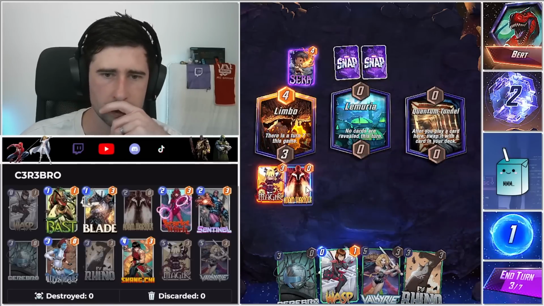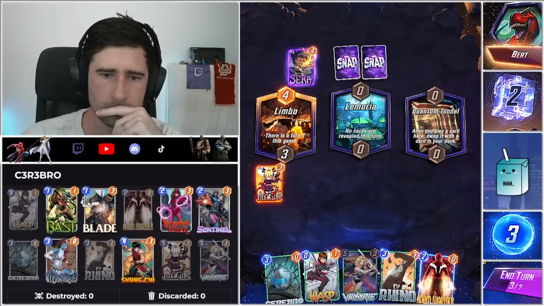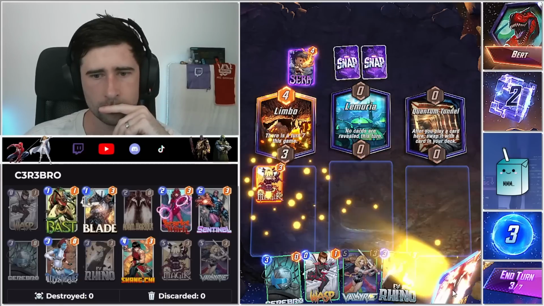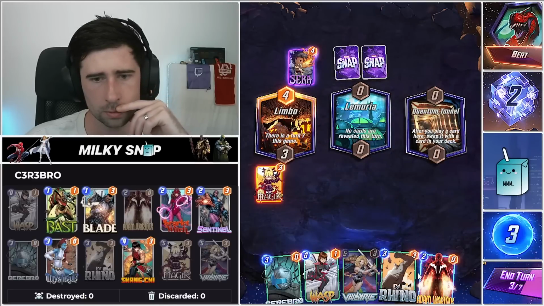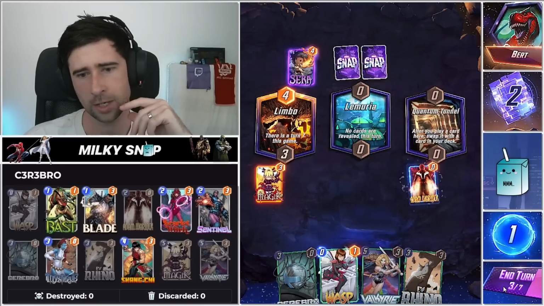Realistically, what are we rolling into? Would have loved to have seen Bast turn the corner here. This just doesn't do anything. Rolling in Adam Warlock. I mean, maybe we roll into Bast. Let's try. Let's try this.